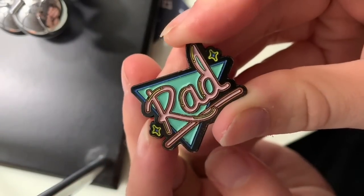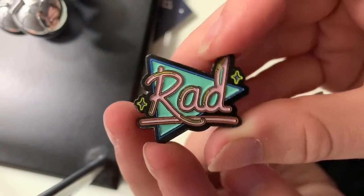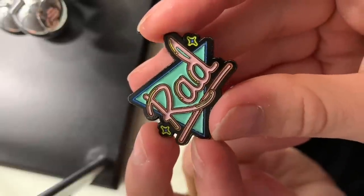This pin just says 'rad' and it is from Punky Pins. I say 'rad' so much — I think it might be because of Frank Yarrow, so I'm blaming him for this one. This reminds me of one of those neon signs, as well as those designs you'd see in roller skating rinks when you went to parties as a kid. I just love the design of it, I love the word rad, I think it's rad, and it's a cool pin.